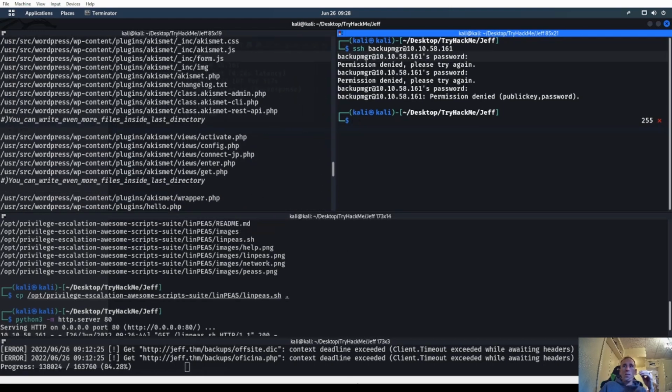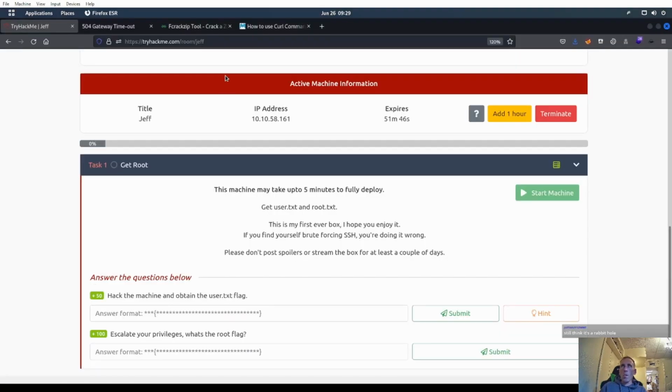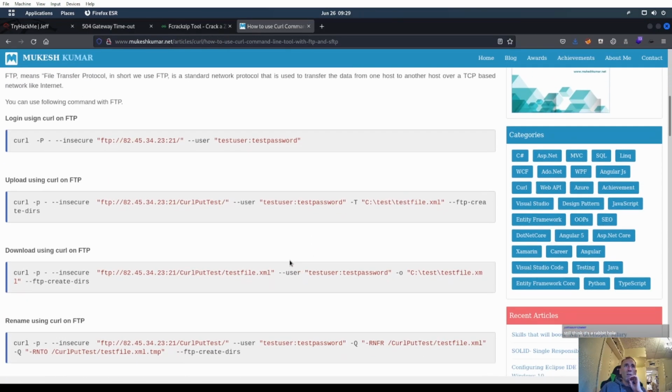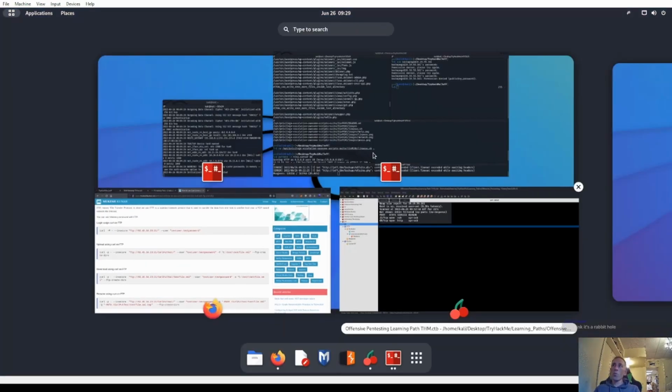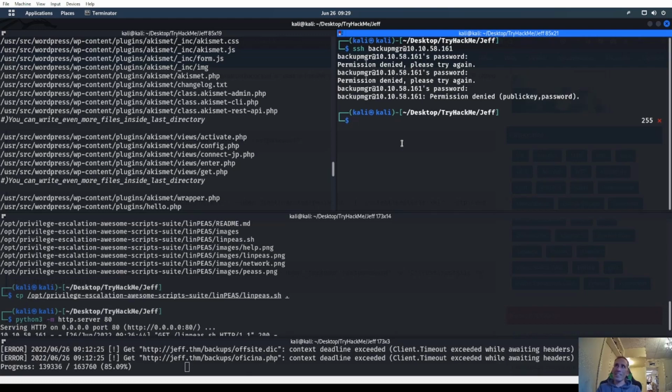I'm wondering if there's something going on where there's a cron job running on that FTP server. There has to be something in there. We must be able to put something in there that could be run. And if it's running on it, then we should technically be able to get a callback with a Python reverse shell, so we should be able to put something in it with curl. That's the only thing I'm thinking. And who's to say that there's anything running? You think it's a rabbit hole? I'm going to try it anyways.